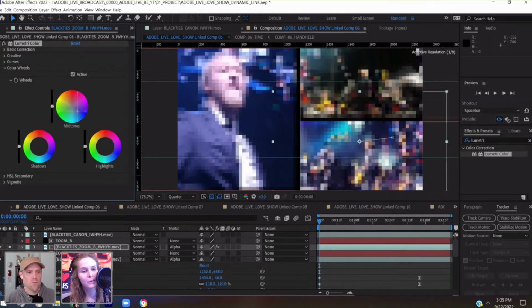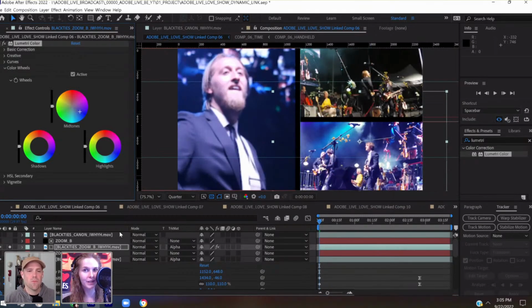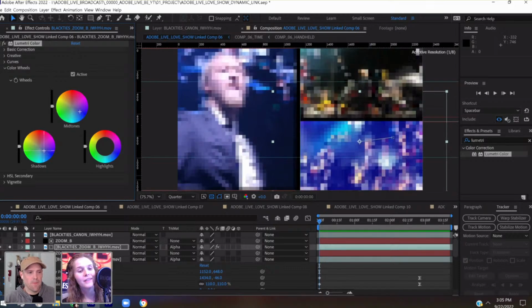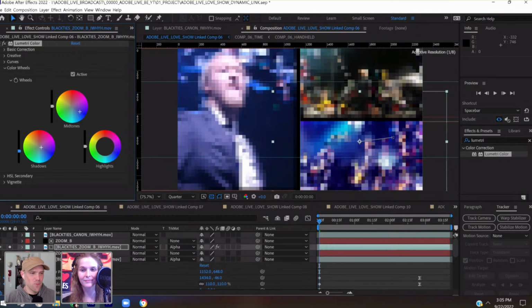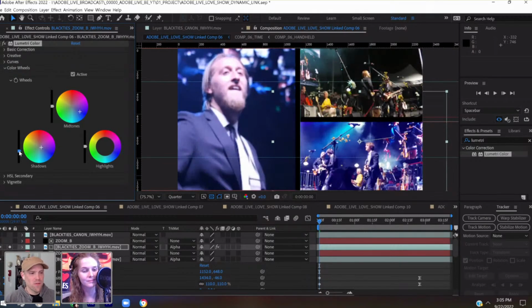But the reason I like to work with Lumetri, while it's a learning curve and there's a lot of different controls, the more you use it, the more you're able to finesse it and know what everything does. But I also like the precision involved with an effects adjustment like this. Yeah, it can definitely look a little intimidating when you get started because you're not sure where things are placed. But I think the more you use it, the more you get it.